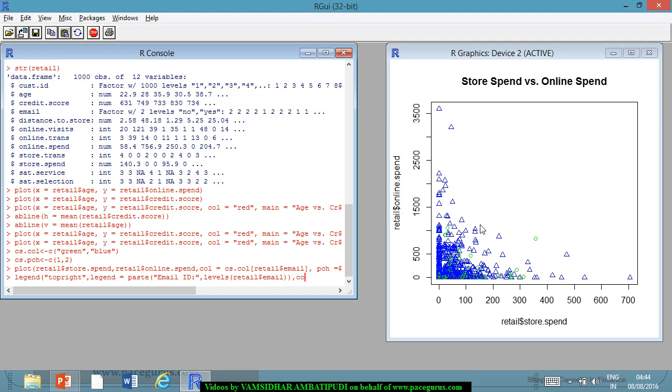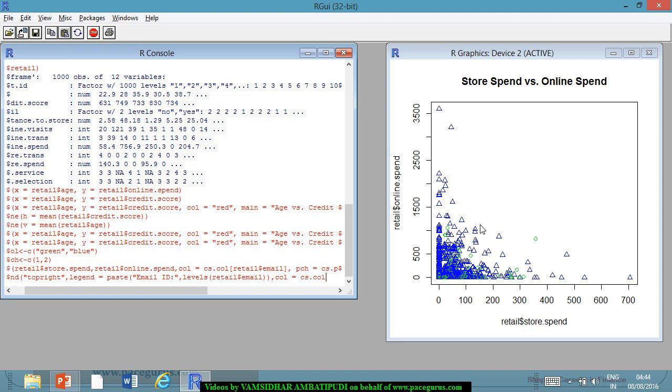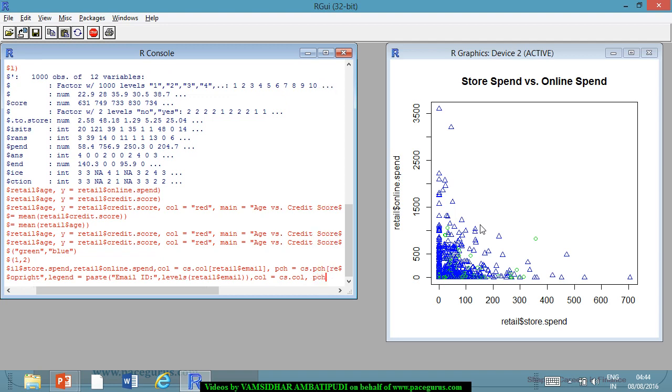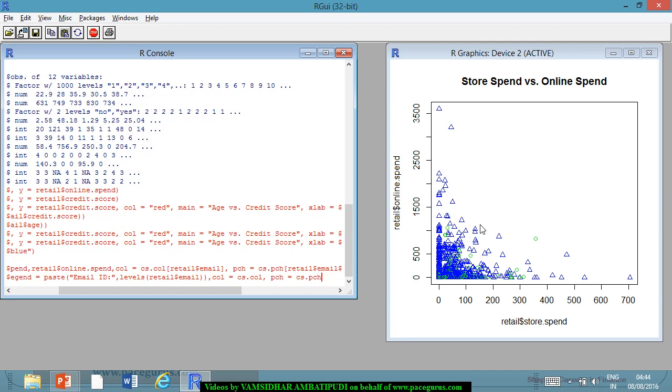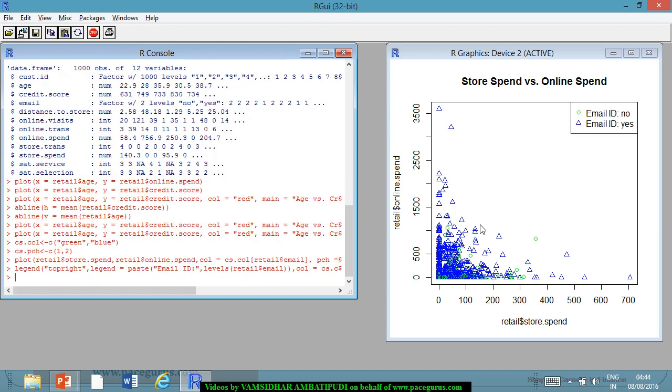And from here I can set my color, which is cs dot color, and I will also set pch equal to cs dot pch. So this is going to do this kind of legends.